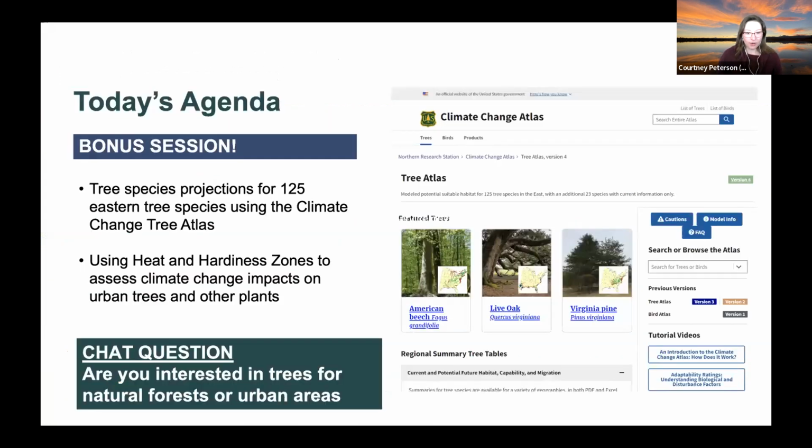Today, what we're going to cover is, again, that climate change tree atlas, which presents modeled changes in suitable habitat for 125 different tree species in the eastern United States, based on forest inventory data and downscaled climate models. It's been developed by a team of researchers from the Northern Research Station of the Forest Service and the Landscape Change Research Group.